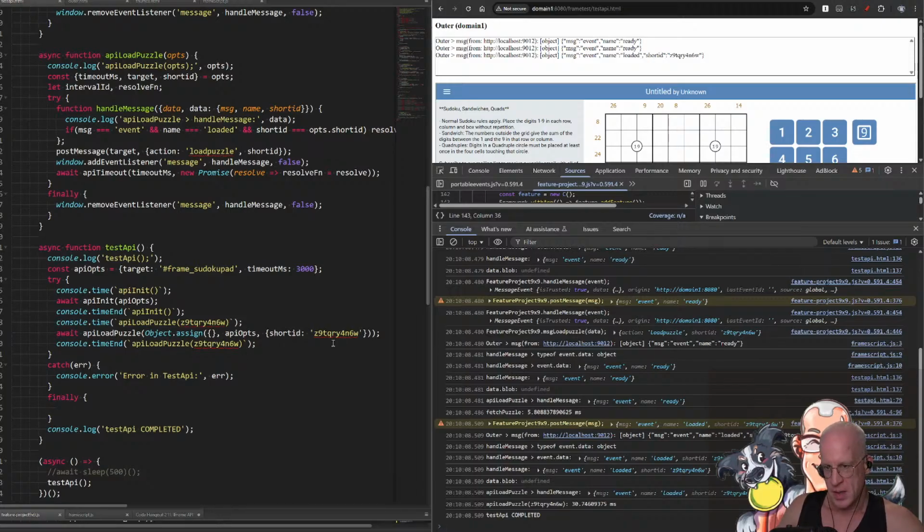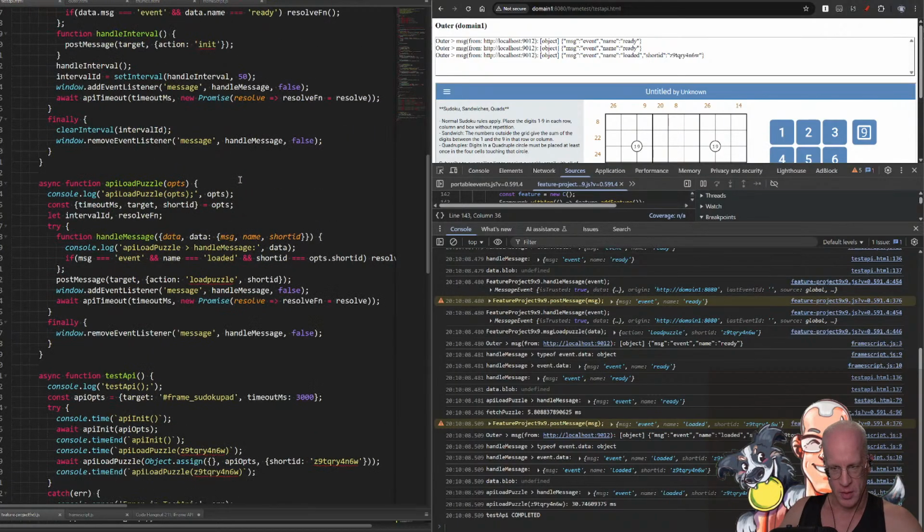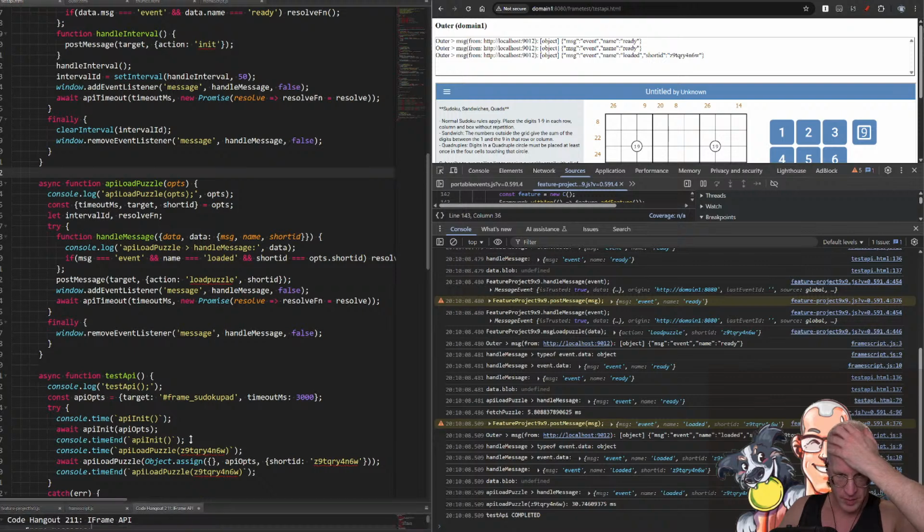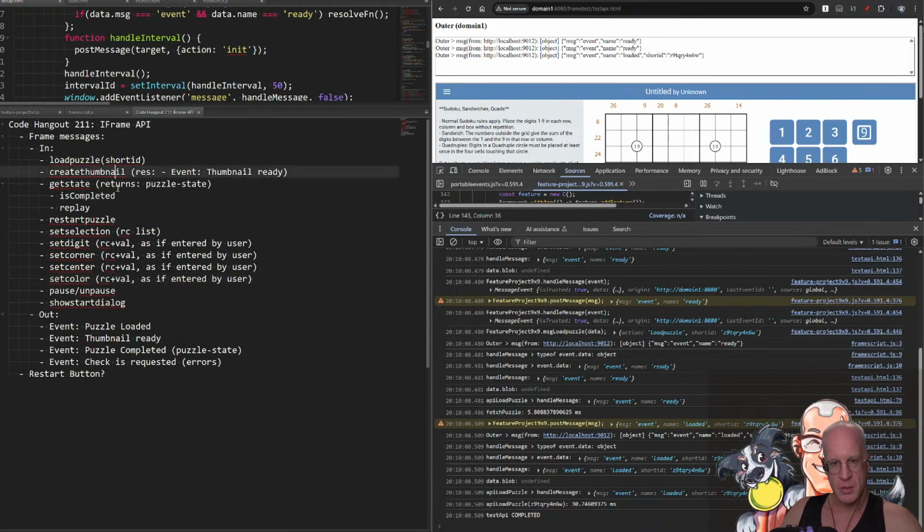So now let's say we want to do something similar with get thumbnail, that kind of thing, right? Let's have a look at our API calls. So for example, create thumbnail, or let's try something simple.